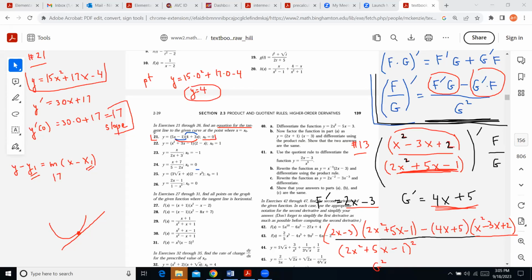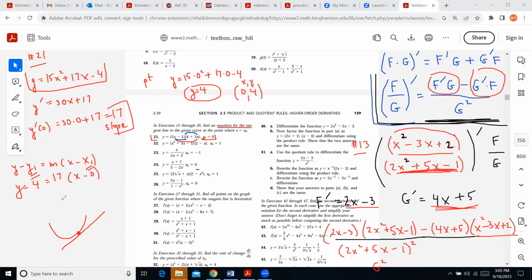So I found the following. When x is 0, y is 4. x, y, we can call it x1, y1. When you say why they call it x0, it doesn't matter, 0, 1. In the formula, they have these numbers 1. So I'm going to go with y minus 4 here. Instead of y1, I put 4. And also x minus 0.